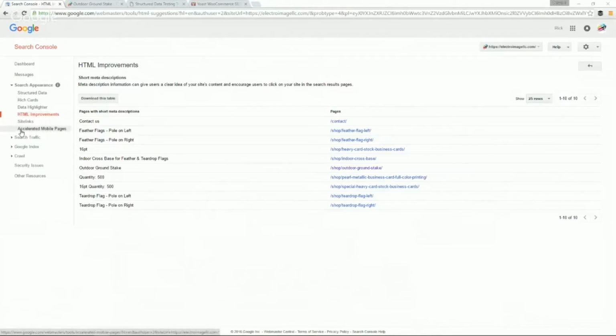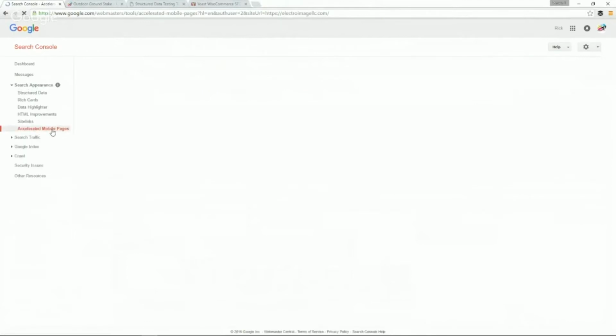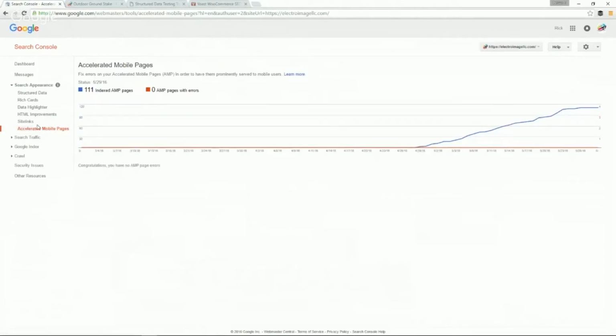All right. Next, we're going to skip down to accelerated mobile pages. This is something new. Google came out late 2015 and said this was coming, and they're calling it AMP, of course, accelerated mobile pages. What they are doing is taking sites that are mobile friendly and putting them through a process that actually reduces the amount of code that page takes to load. They're accelerating the pages when they load on mobile devices. So hence the name, which makes sense, right?